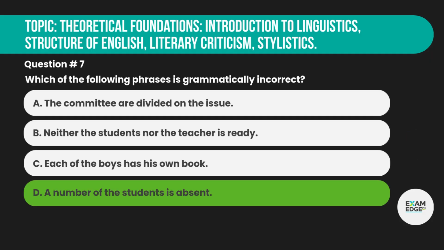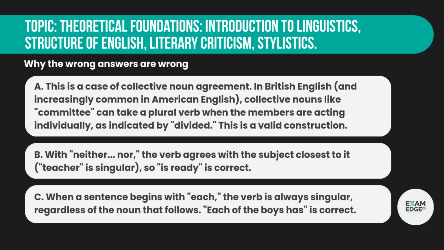Correct answer. D. A number of the students is absent. Why the wrong answers are wrong? A. This is a case of collective noun agreement. In British English, and increasingly common in American English, collective nouns like committee can take a plural verb when the members are acting individually, as indicated by divided. This is a valid construction.